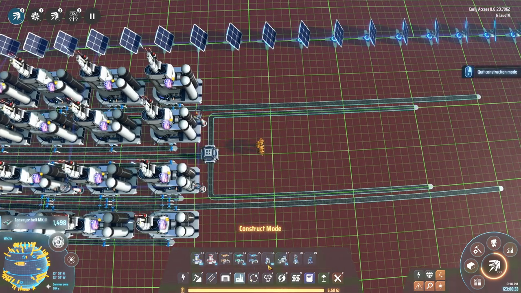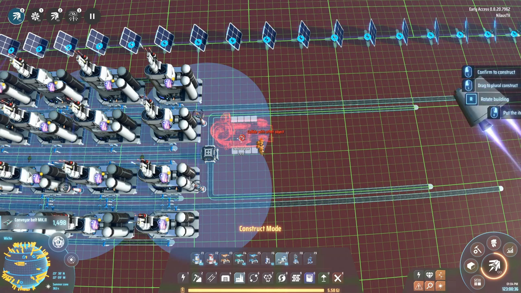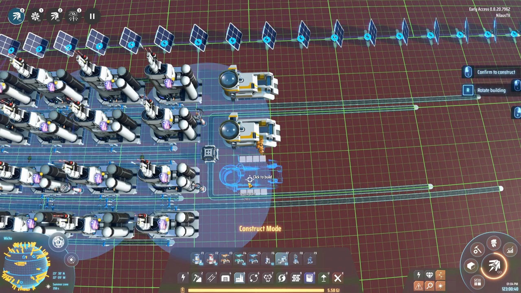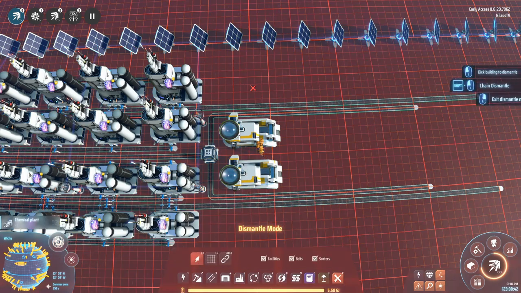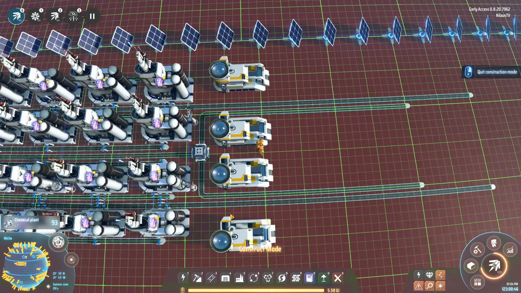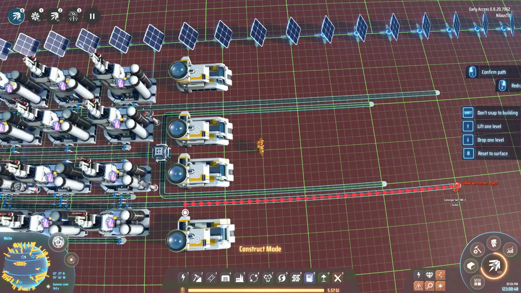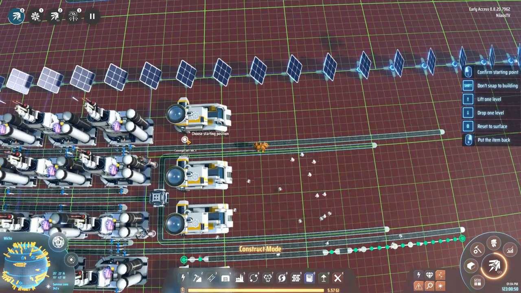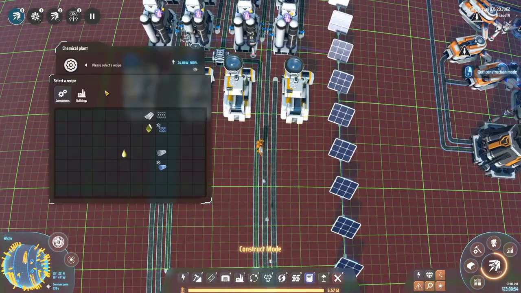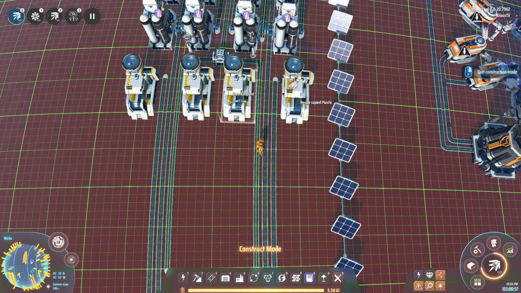There. And that one. Let's build it here. Here. Here. And we're also going to have an output. So that's going to be on this belt. We're going to have the output. That will be the plastic output, and this will be the plastic output. And then we just set up the recipes. That's going to be plastic. Copy it to the other ones.